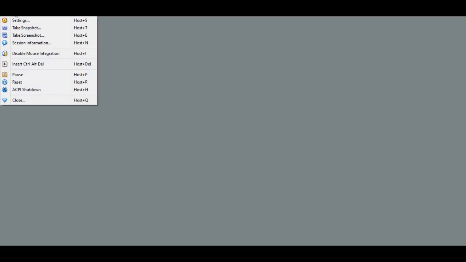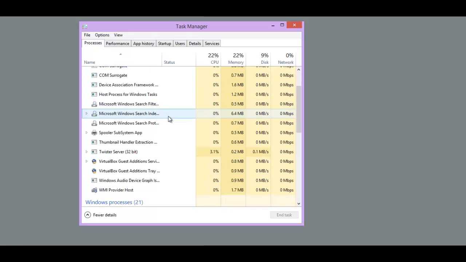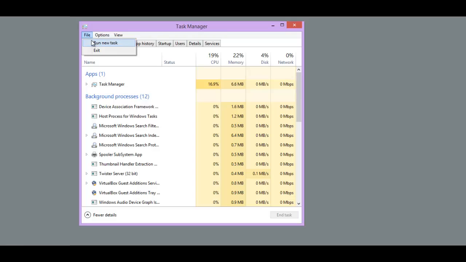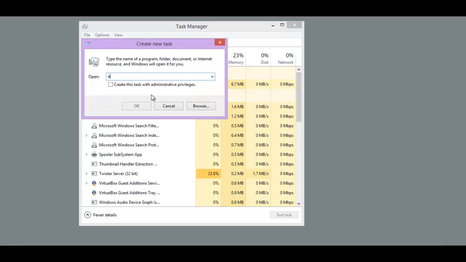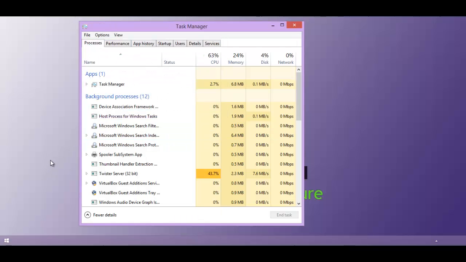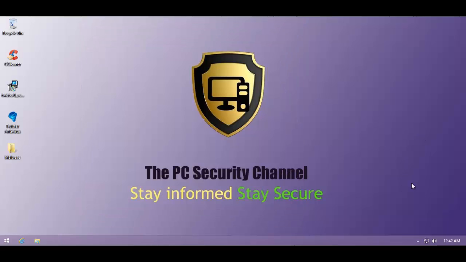Great. So I'm gonna try to basically insert a Control-Alt-Del here. So let's see if we can open up Task Manager. Okay, cool. So finally we've got some control here. Let's see if we can run explorer.exe and start using the computer again. Okay, so that seems to have worked. So we're back in control.